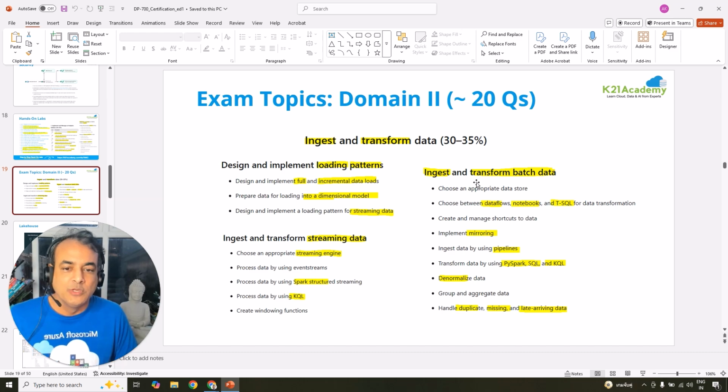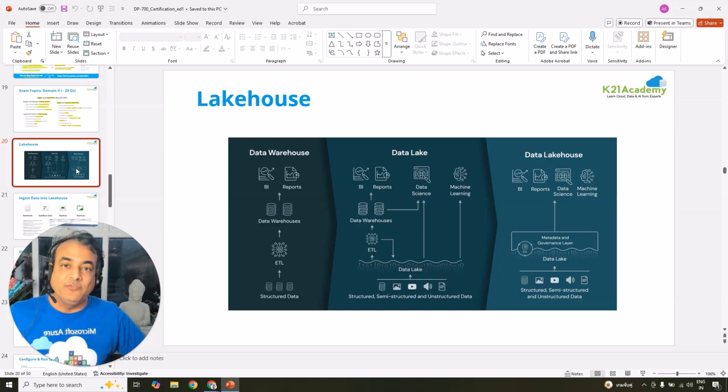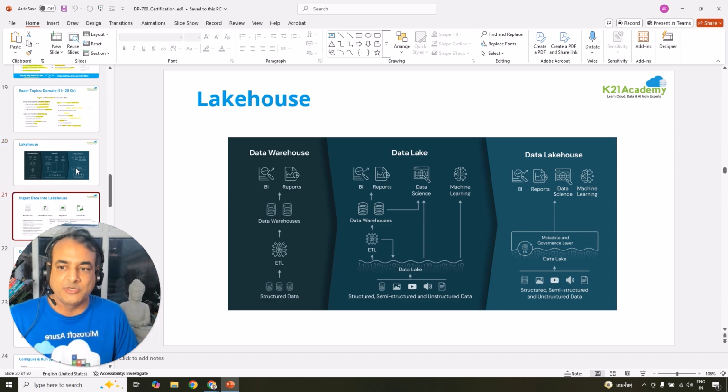And then how do you perform both streaming and batch data? Now that is where you should be familiar with Lakehouse, which is a combination of a data warehouse as well as a data lake. Combined together you have a data lakehouse. So make sure you're familiar with Lakehouse for both structured and unstructured data, and this is where our OneLake system, which I mentioned earlier, will come in.